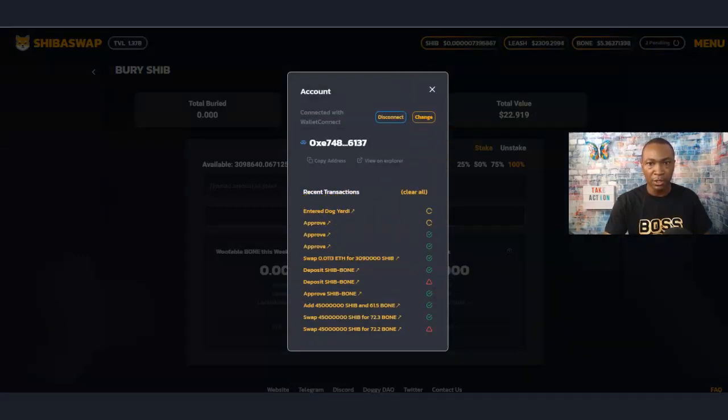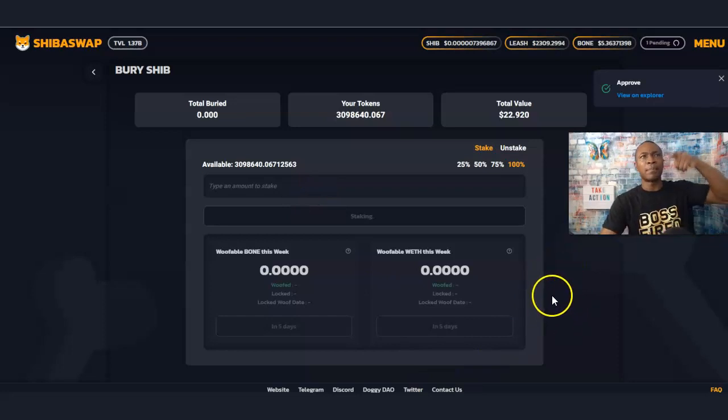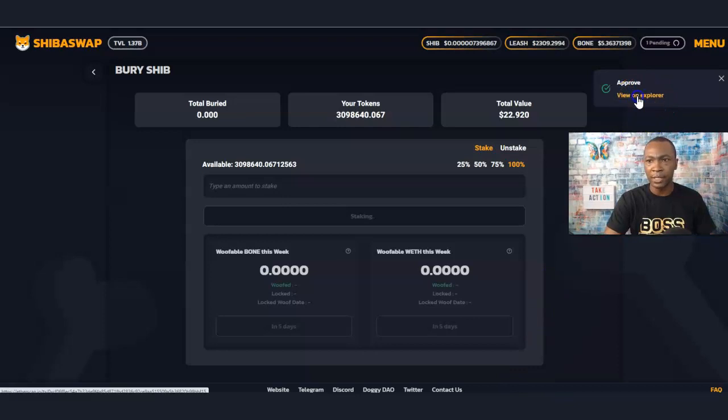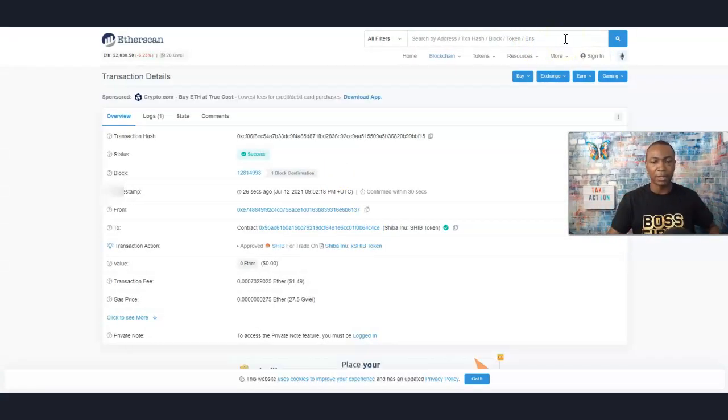Approve, and then enter the Dog Yard — we'll see what happens there. I do like Trust Wallet and its functionality. You can use PancakeSwap, but I actually bought Ethereum right from the Trust Wallet — I didn't need PancakeSwap for this. And there we go — success! It's all done.